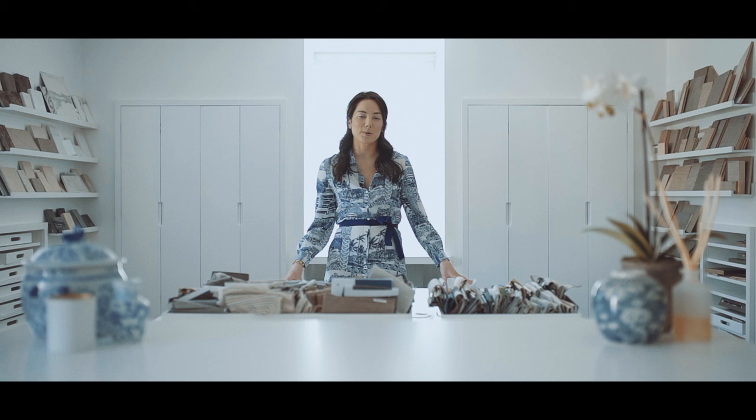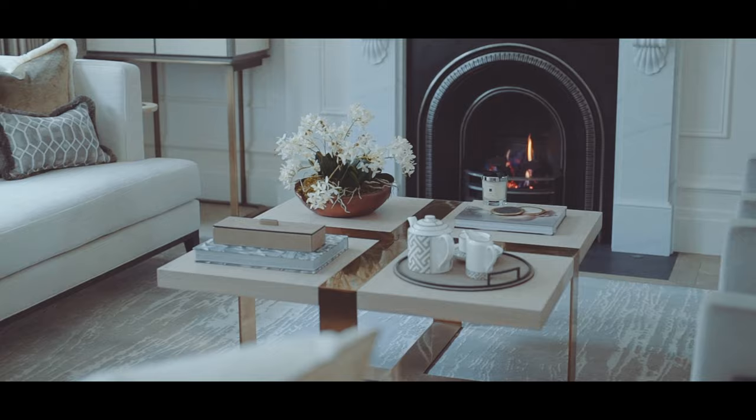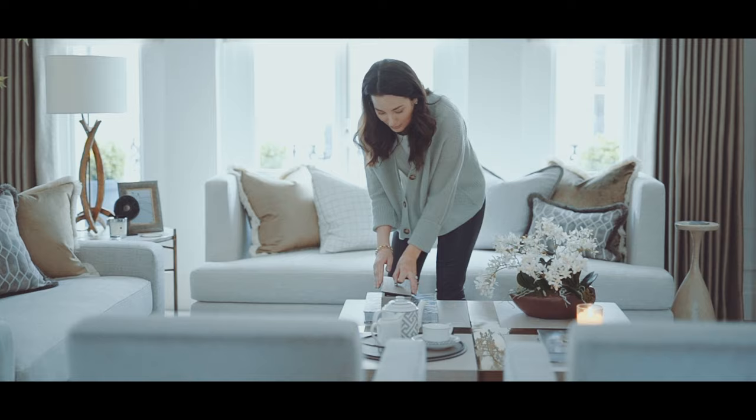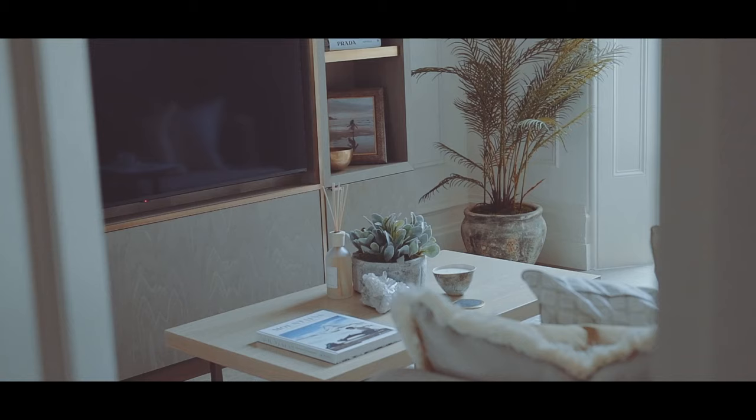My second tip is about coffee tables. We always use a coffee table in our living rooms — it's a great focal point and a beautiful opportunity to do some nice styling. Contrary to popular opinion, if you go bigger on the coffee table it will actually make your living room feel bigger. You want to aim for around 50 to 60 centimeters of circulation space around it. If you're going for an ottoman you can reduce that down to about 40 centimeters, since most people use those as a footstool too.